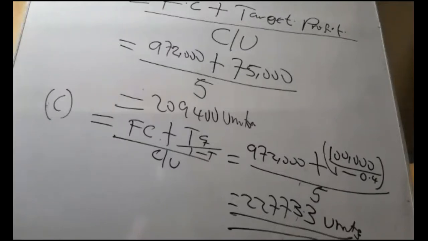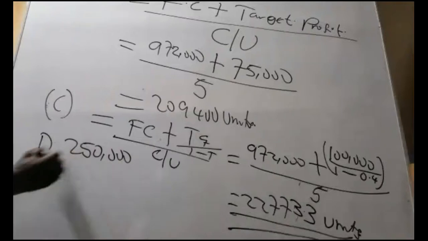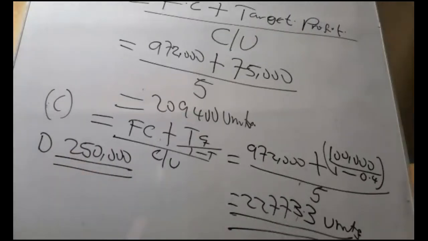Okay, so now let's start. The question is this. We are solving the same. So that will be the D part of the question. D. If the company produced 250 units, what is the profit? Prepare the profit statement. As soon as you are done, please take a picture of it and forward it to me. For those who will do it, they will smile.